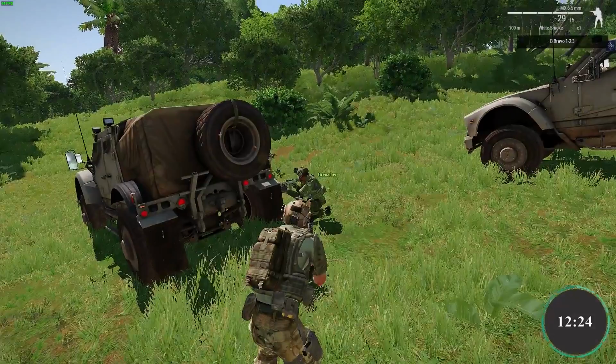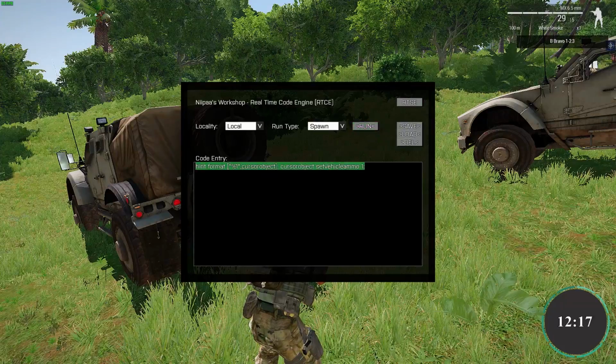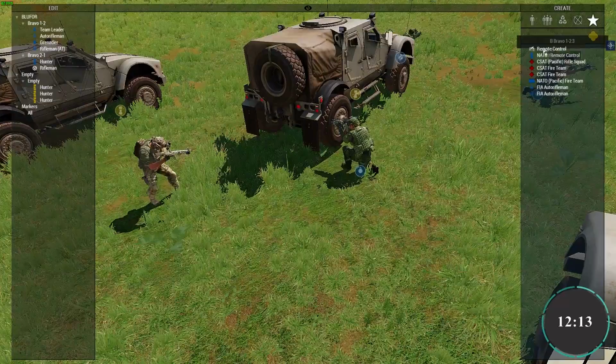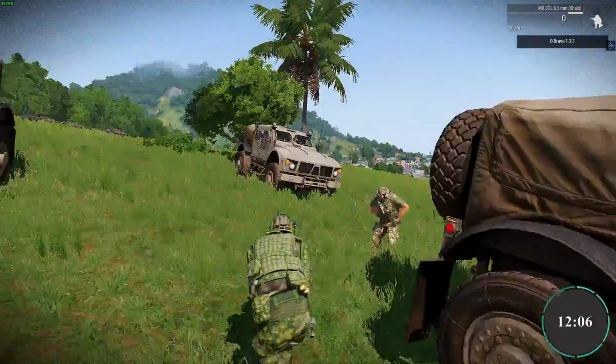So what if I tell him go back to full? Does that fix him? So what I'm doing here is a process of elimination. Can I even get him to have ammo again?